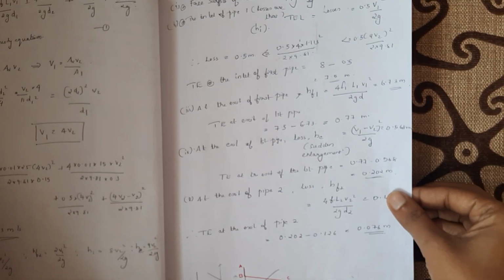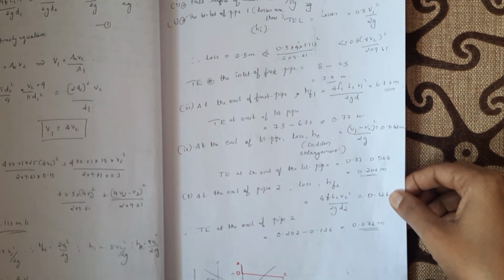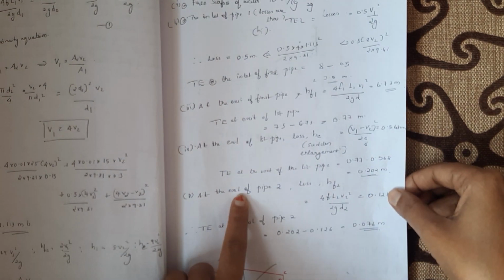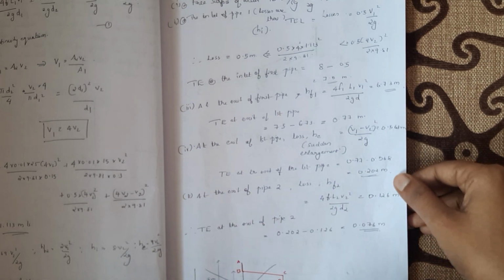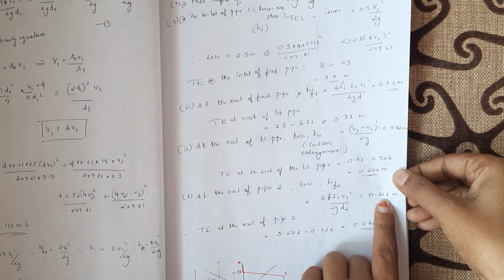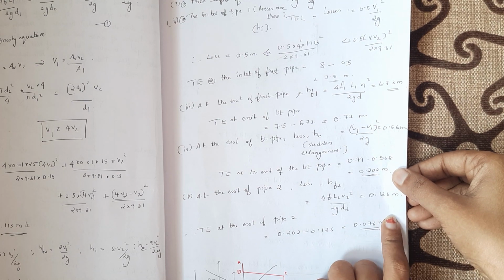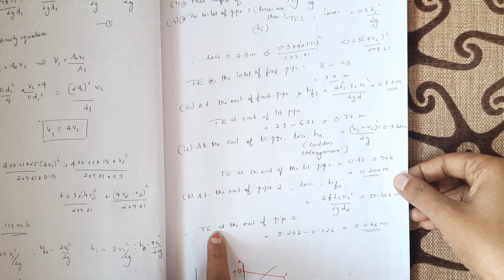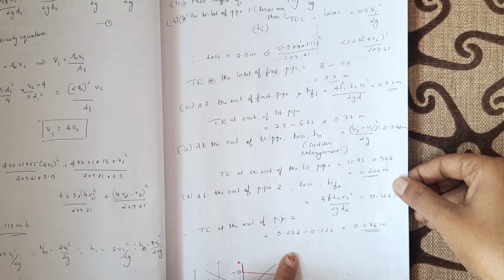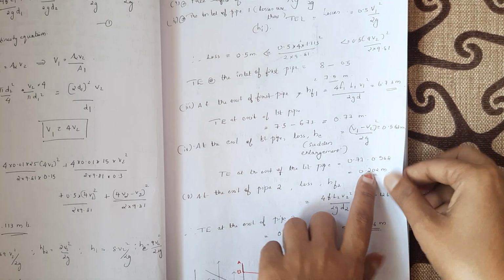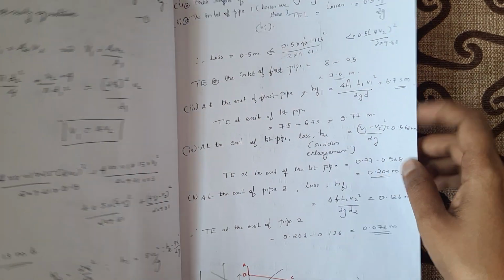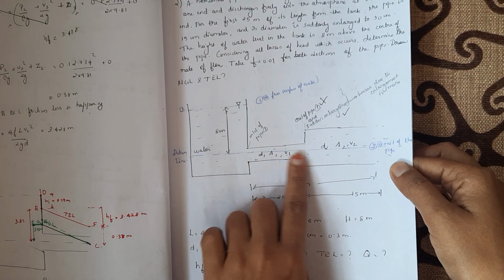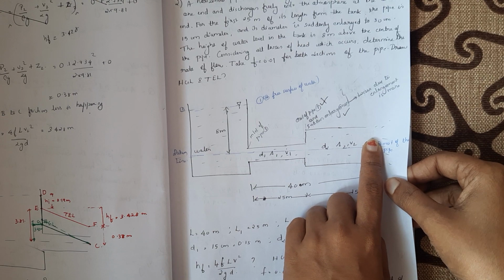And then what happens is that again the pipe is traveling. At the exit of the pipe 2, there is again major frictional loss, HF2. When we substitute all the values, we'll get it as 0.126 meter. Therefore, the total energy at the exit of the pipe 2 will be how much? This was the total energy at the exit of the first pipe, right? So after traveling from the first pipe to the second pipe, again there is frictional loss.